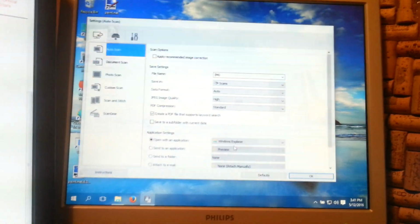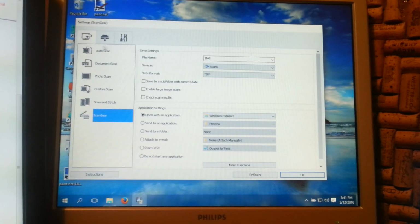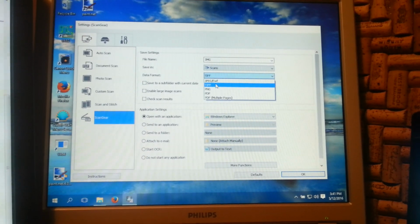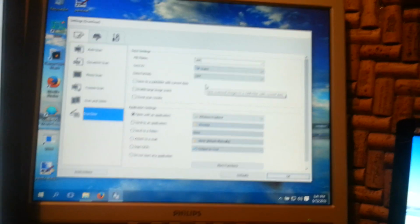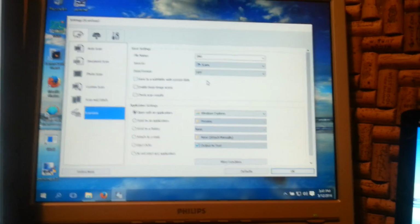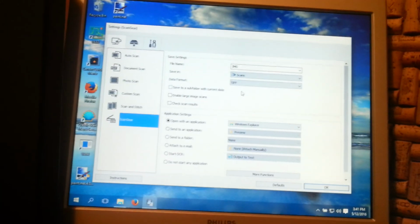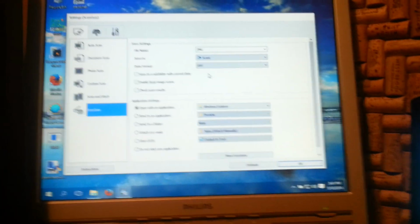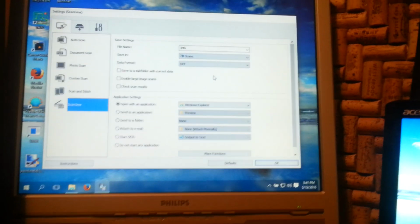You have to go into settings, and underneath here you can change the presets for these sort of quick links. And I was really disappointed to see that there is no LZW compression option for TIFF, which is something I always used to use because it means you could make super small, crisp, high quality black and white documents that any computer could open. You didn't need Adobe Acrobat Reader. Windows could open them natively and they would print beautifully, and they would be like 100 to 200 kilobytes, not megabytes, kilobytes. And they were great for sending documents to your lawyer or something.